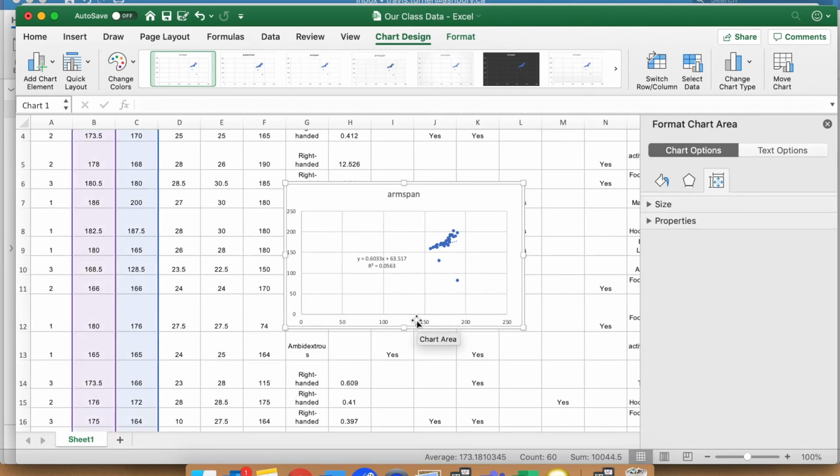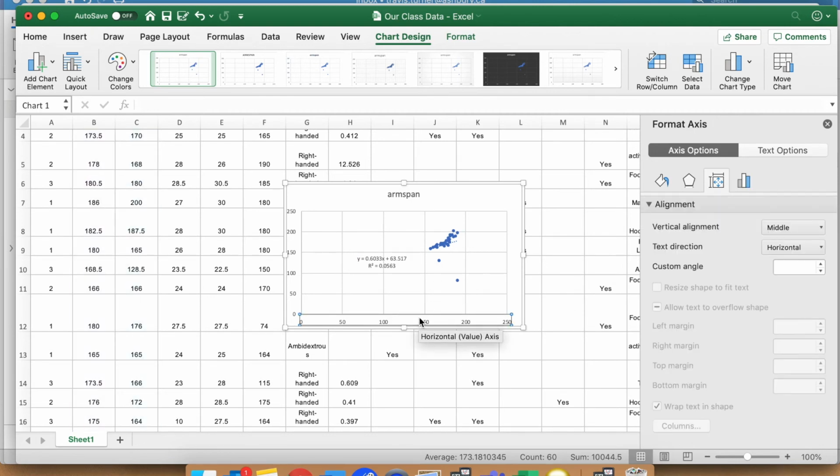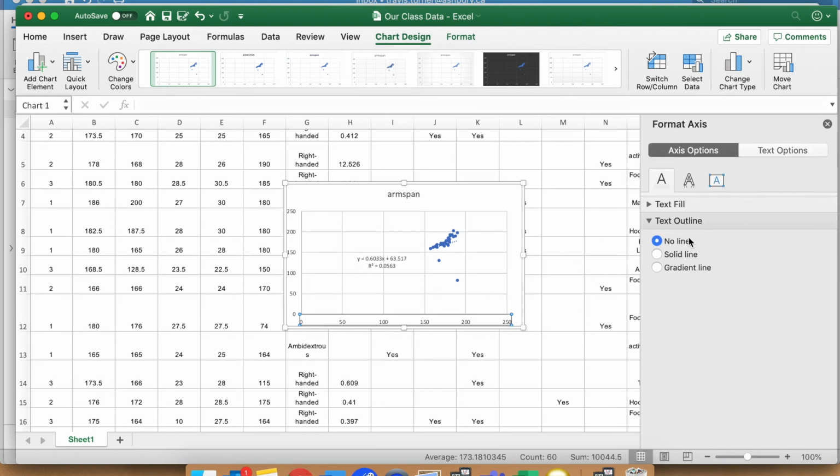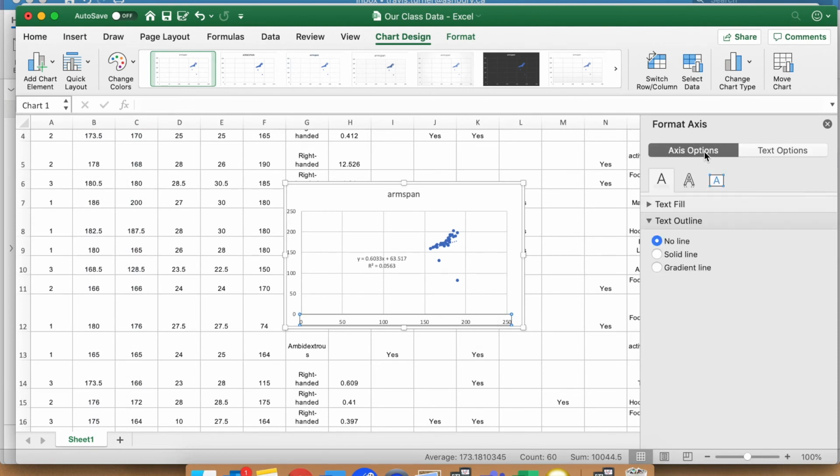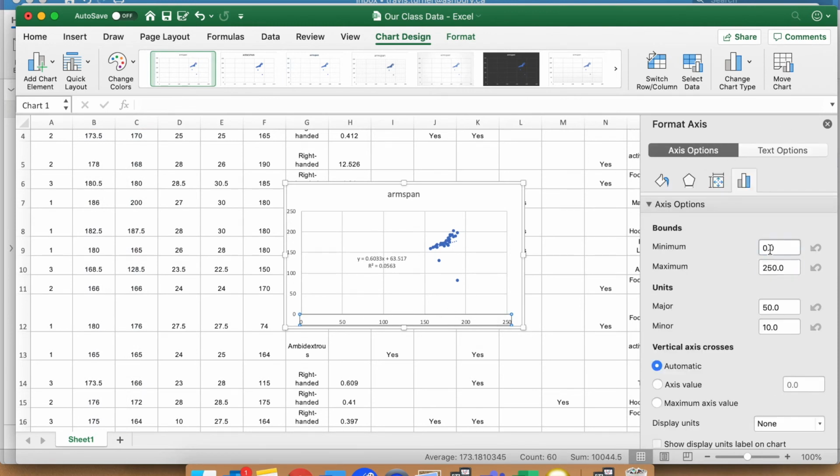And you can rescale the axes if you click on the axes. Sometimes you got to click over to this. There we go. And oops, if I re-click on that, and I want to rescale this so it's not so far down. So I'm going to have it start at 150. If I do that, there we go. So that looks a bit better. And so you can label these different things.